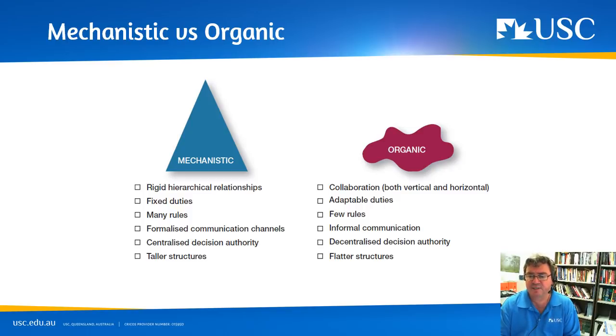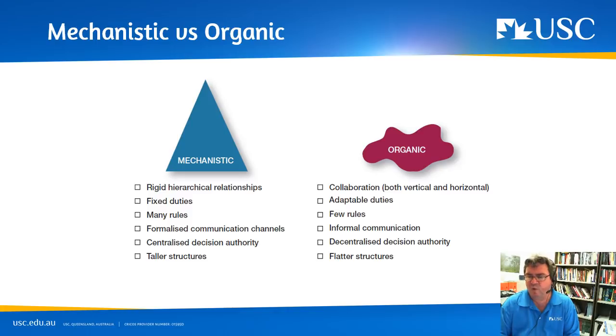Lastly, decentralised decision authority. I'd be doing exactly what I said for the previous couple of slides. I'd be letting the people at the coalface or at different levels in my organisation make decisions that they were competent to make. Flatter structures, like that slide that I showed about four ago. Flatter structures meaning lower levels of the hierarchy, more staff under one person's control, that is a wider span of control, to ensure that the organisation can deliver on its objectives.